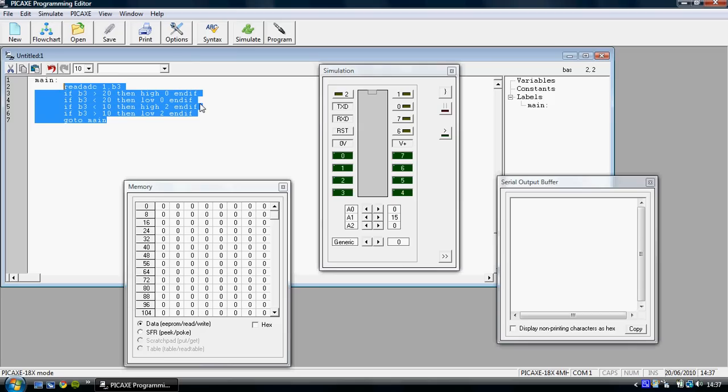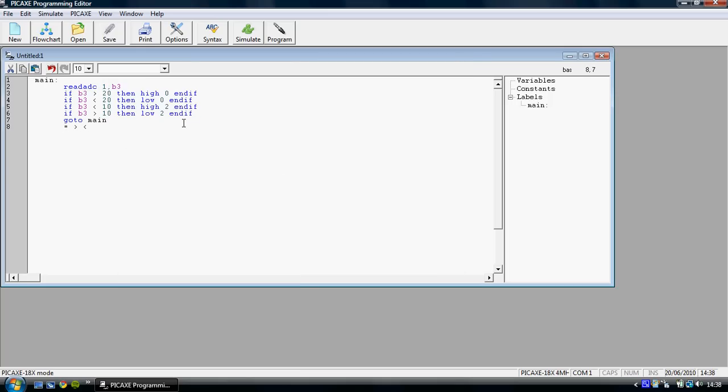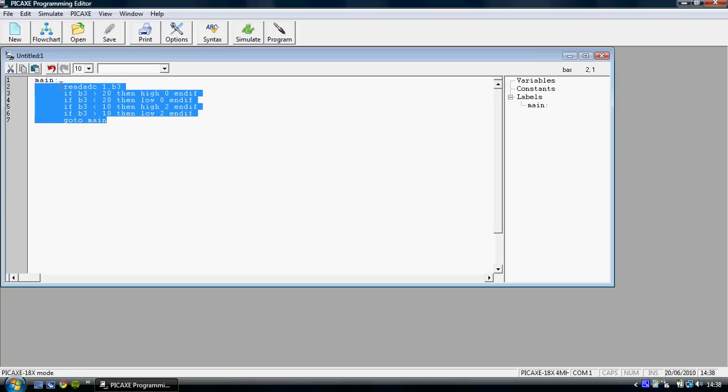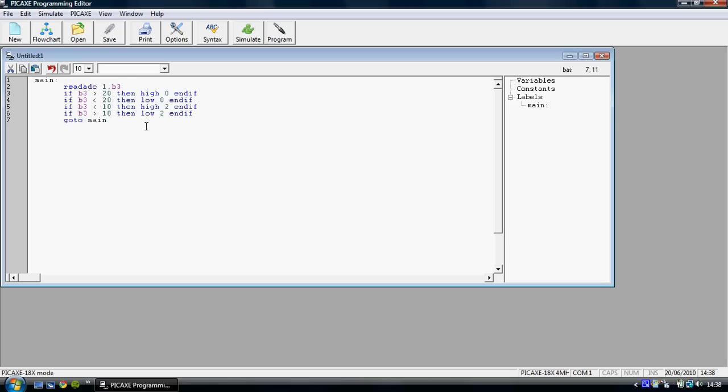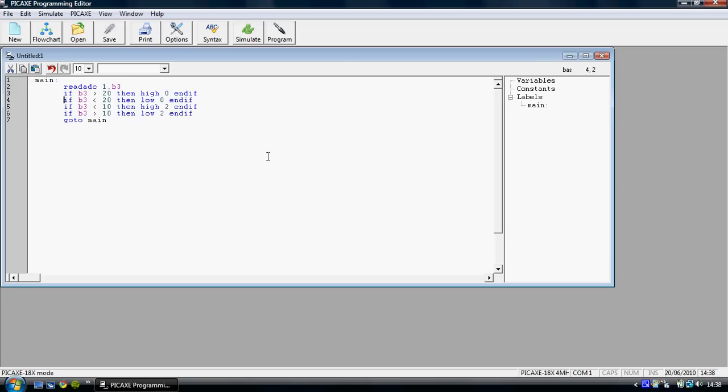Analog sensors can be quite tricky, so if I were you, I'd practice using read ADC and then the channel and then a variable, and practice if commands with equals, greater than and less than to get the hang of them, because you're probably a bit confused just watching me go through this and simulating it. So do really practice. I think I'm running out of time, so in the next video I'm going to go over a few examples of past papers. See you then.